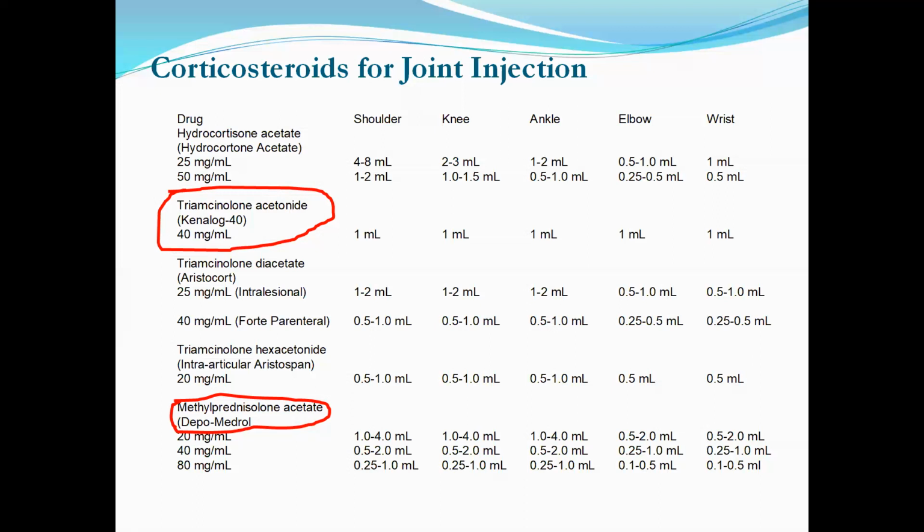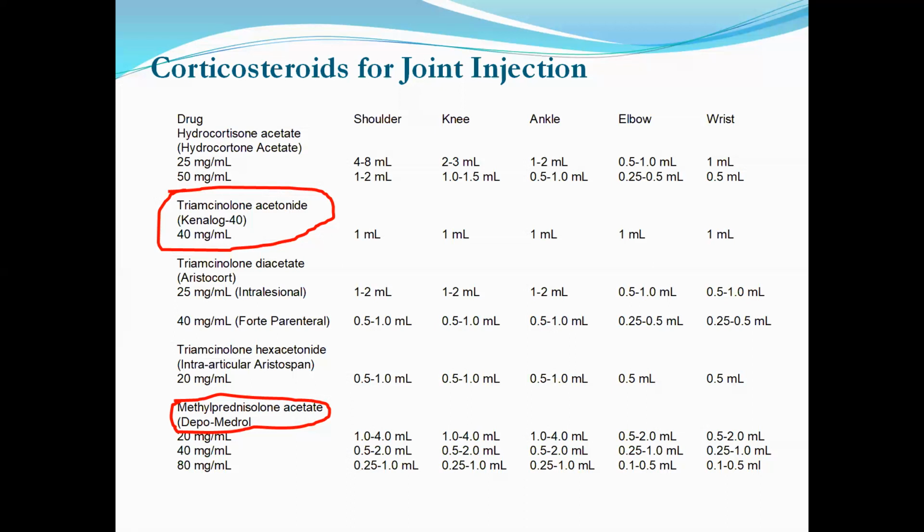However, other drugs can be used. Every steroid has its advantages and disadvantages. We'll have a discussion with a few comparison statements between steroids. The volume of steroid depends upon the size of the joint. The more capacious joints like the shoulder joint, hip joint, and knee joint require more volume. Joints like the ankle, elbow, and wrist are small compact joints. They have less volume, so the injected amount will be less for the small joints, and the larger joints require a larger volume.